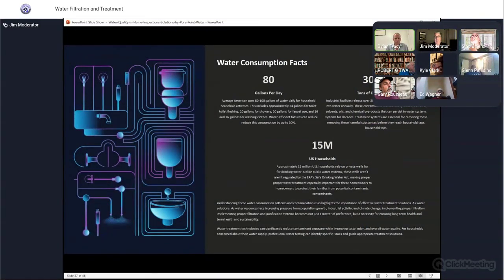So this is a good piece. Your average homeowner will go through about 75 gallons per person per day. I take a 2-minute shower, so I might not be that same average, but if you have teenage kids, they're taking longer showers. The good baseline is anywhere from 75 to 80 gallons per person is the water consumption you'd expect each day for a homeowner.